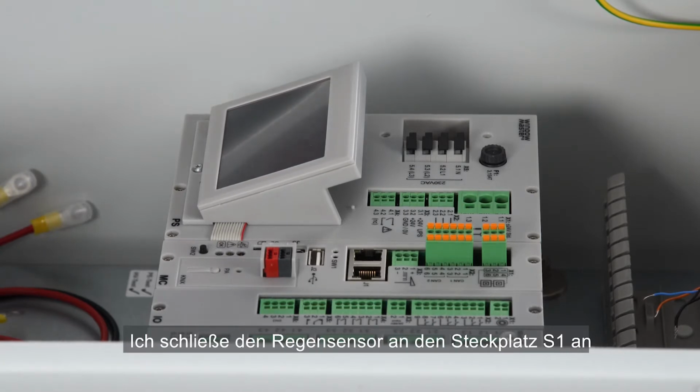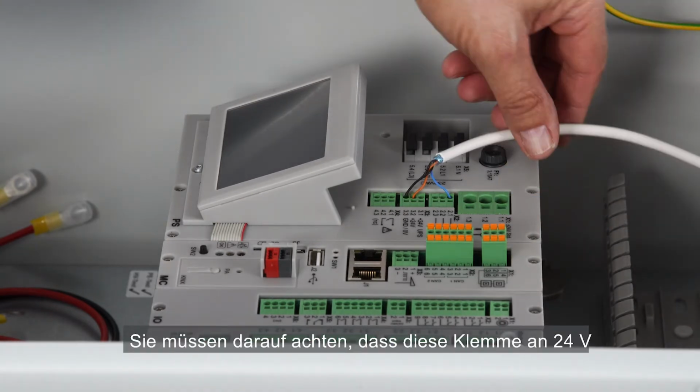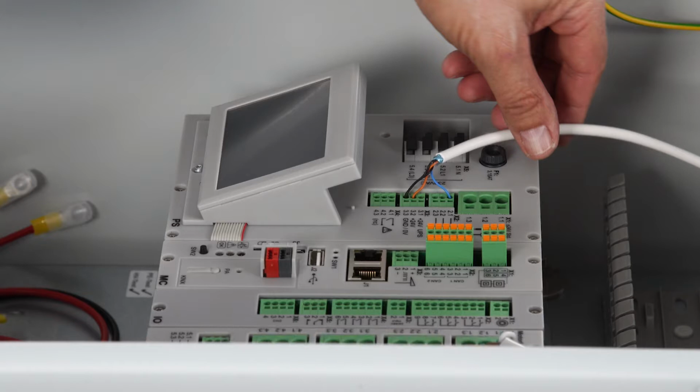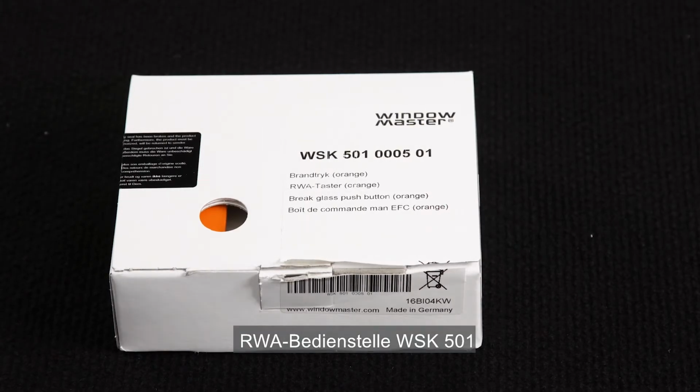I'm connecting the rain sensor on S1. The power is coming from S1X3, and you need to make sure to connect it to the 24-volt and not the 24-volt UPS, because we don't want the rain sensor to get power from the batteries if the mains fail. 0 volt is connected to terminal S1X33, plus 24 volt to terminal S1X32, and the signal to terminal S1X21.